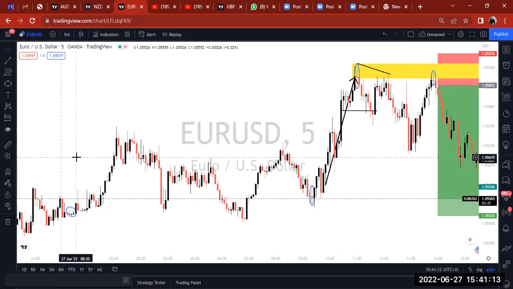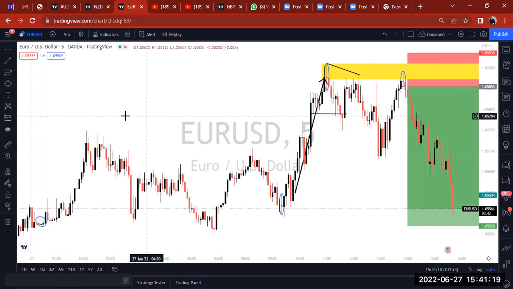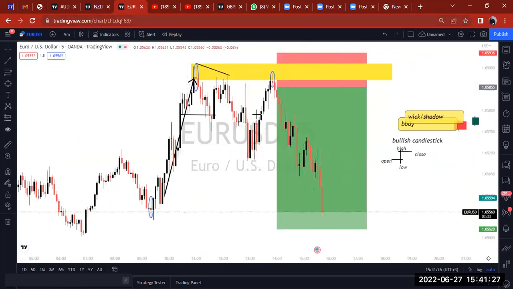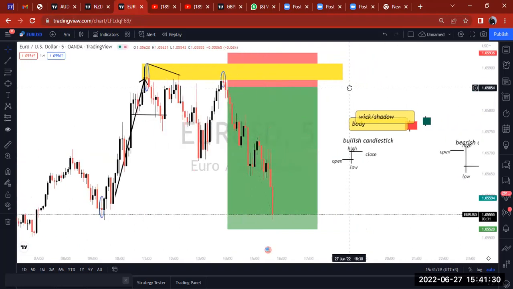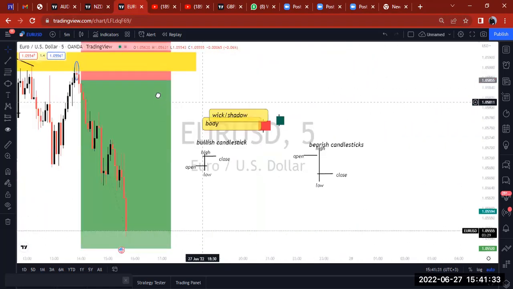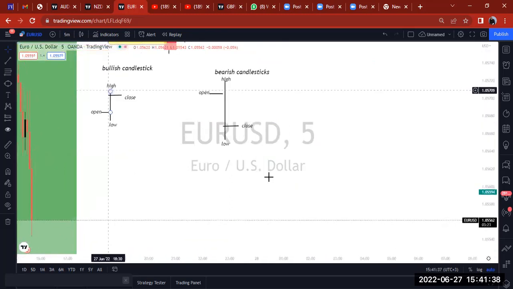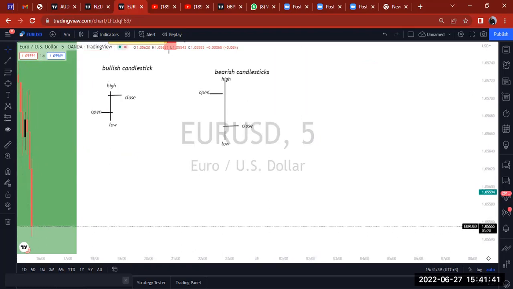Remember, I said that these patterns are not the only ways for you to trade. They're not the only mechanisms you need to know. You need to also employ other mechanisms, other analysis procedures. These candlestick patterns are just for you to spot structure. Don't use them as trading systems. People tend to use them as trading systems, but use them as a way of knowing structure, of knowing what the market is doing. Okay, use them as a way of doing that.